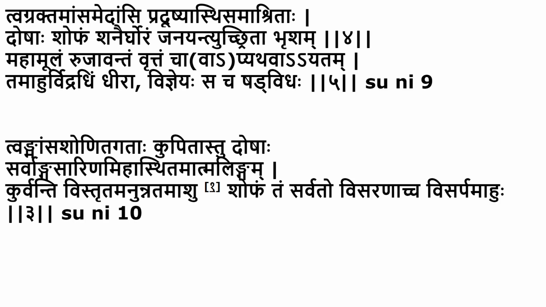Tvak raktam mamsa medas pradushya asthi samashritah doshah shopham shanair gurum janayanti ucchritam vrittam mahamulam vidradhim, a Mahamula which is deep located, rujavantam, vrittam chapi athava ayatam. When the borders are defined because of the localization, the shape may be identified and hence it's vritta or ayata, circular, or maybe the shape could be wider.